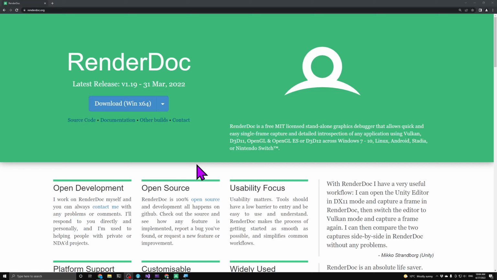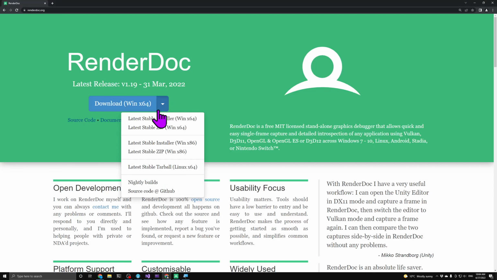Now, here is the first problem. It runs on Windows and I think maybe Linux. And if you're on Mac, you can build it from source, going to GitHub and downloading all of the stuff, but that's way outside the scope of this video and it's not really supported by the development team. So, yeah. This is part of why people say that they like working on Windows and games are made for Windows. It's because you have tools like this.